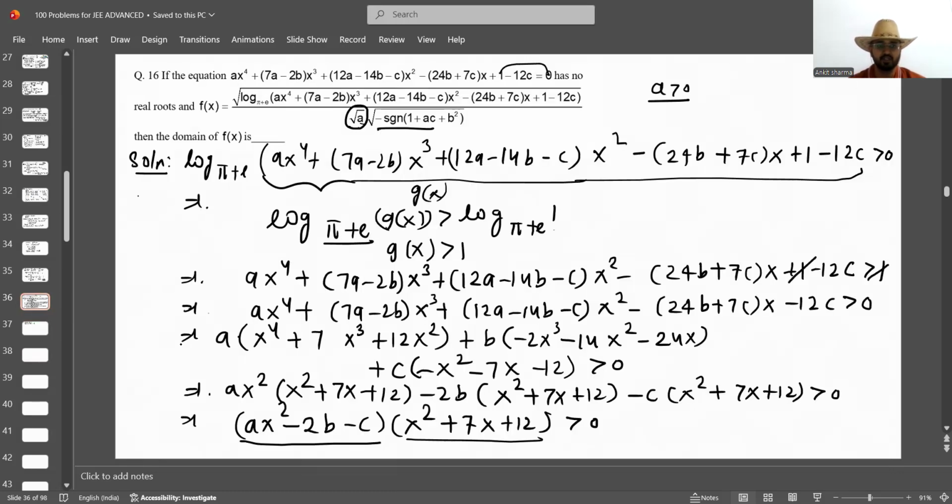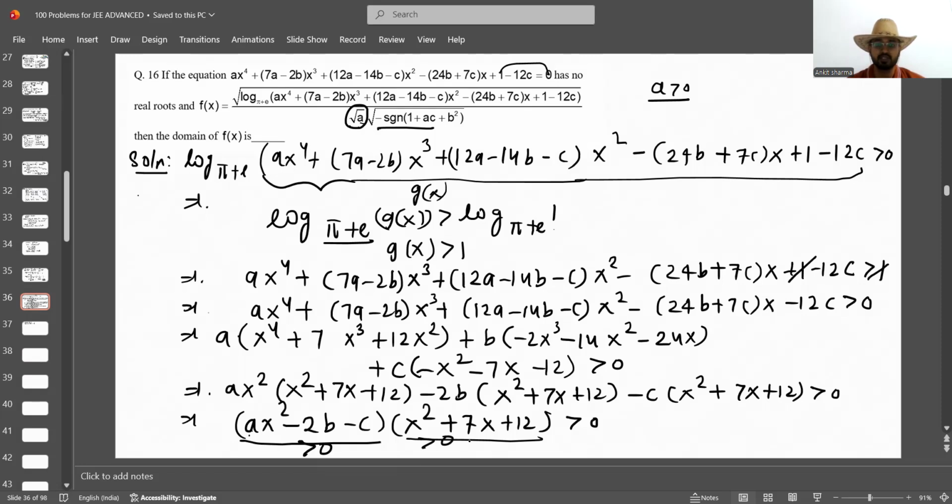If I have ax square minus 2b minus c, let's calculate the b square minus 4ac there, because both of them should be positive or both of them should be negative. So let's control this guy first. Because a is positive, looking at this thing, we say that a is positive. So if a is positive, that means the graph is going to be upward. So this quantity cannot be negative. So this quantity should be more than 0. If this is more than 0, then this also should be more than 0, because this quantity, we are saying, is completely negative. So for that, a should be negative. But that's not true here, because we need a to be positive.